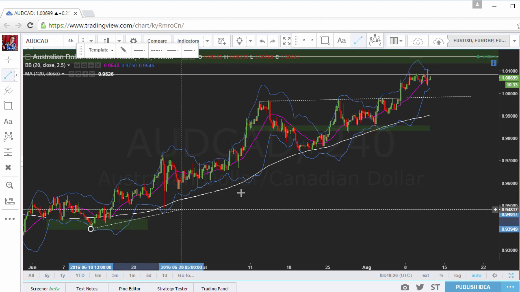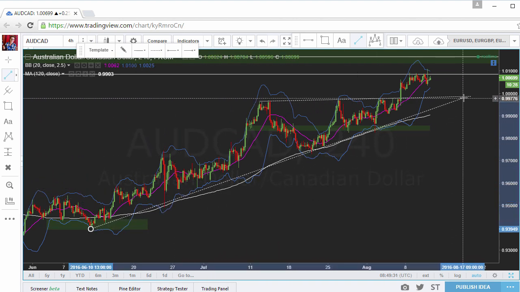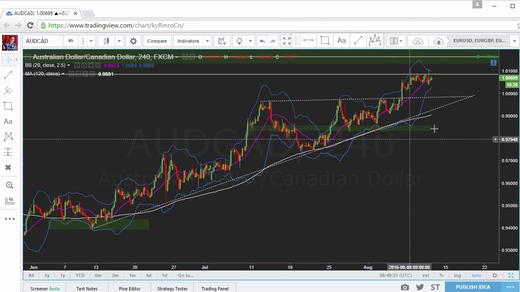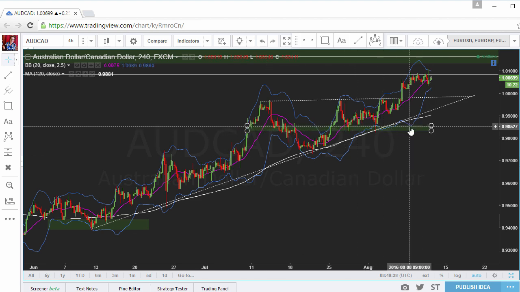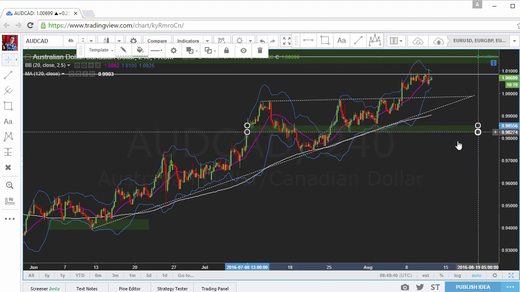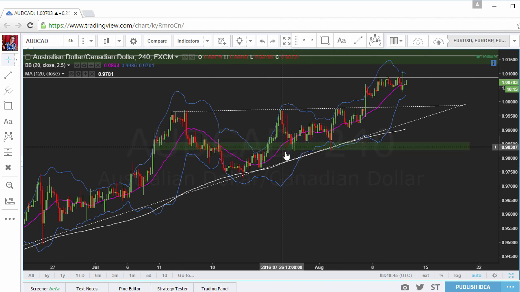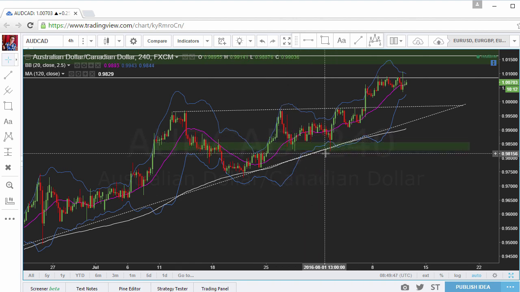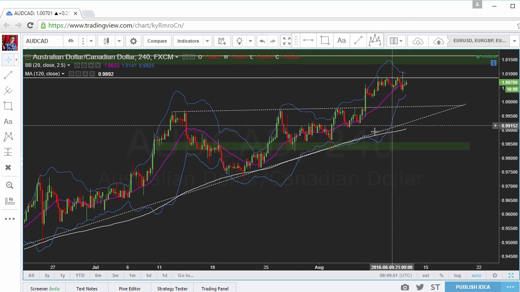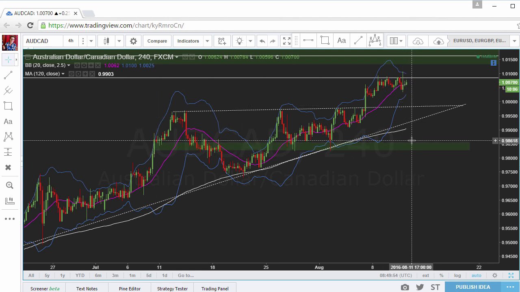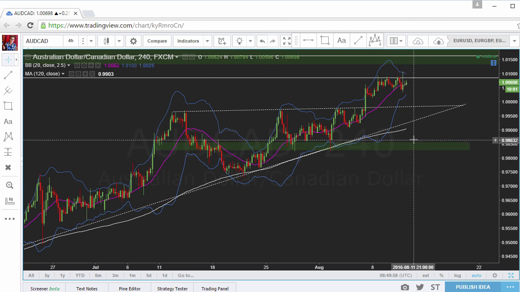So obviously, where is the 20 SMA from the daily, we can also draw something like a trend line. This then will also be very close to what we see on the daily 20 SMA. Here we already have a support resistance area. So you can see lots of reactions in this area. And whenever you have lots of reactions in one area, then you can probably expect that once price moves back lower into this area, you can see a bounce at least or some type of reaction and not an easy break.